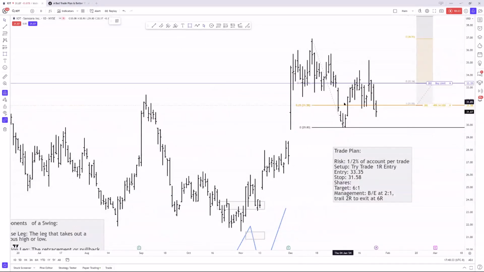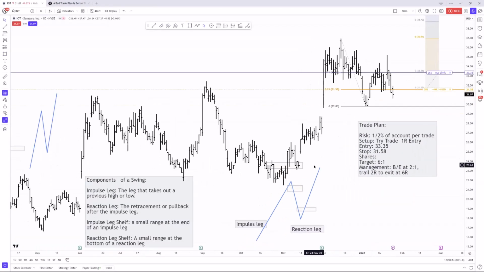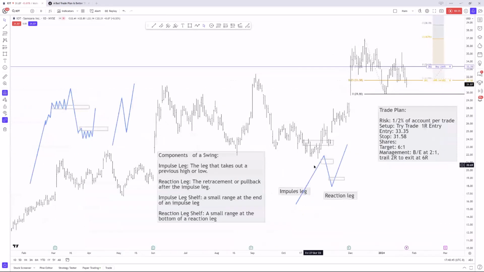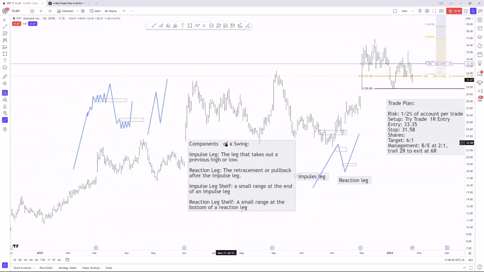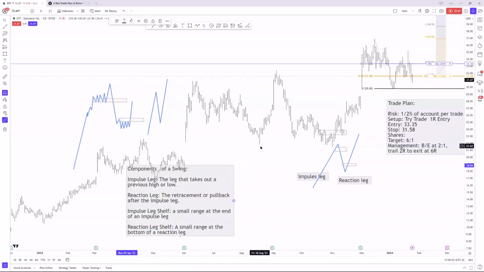The smaller the swing, like you can see where it turned, my shelf is sitting here. And the 25% line is trying to represent that in some ways, but it's making it very, very objective. All right, so that was just a little bit on the components of swings.